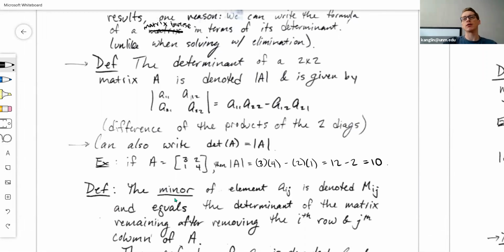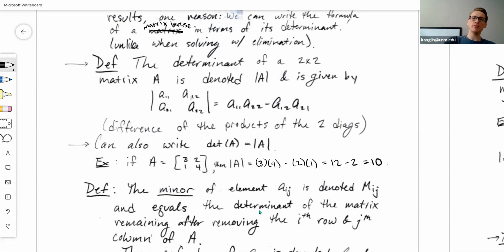First, we define the minor of a given element of a matrix. Given a matrix A with elements labeled this way, A11, A12, A13, and so on across the first row, your ij index is telling you the row i and column j that your element lives in. So the ij element, the element in the ith row, jth column of A, has a number associated with it called the minor of that element. It's denoted mij to go with aij.